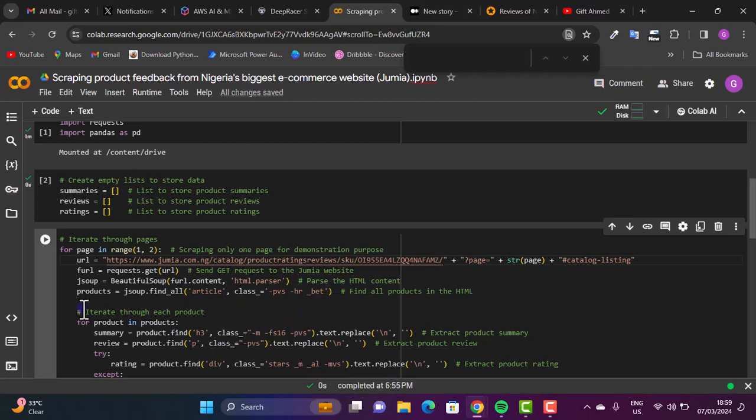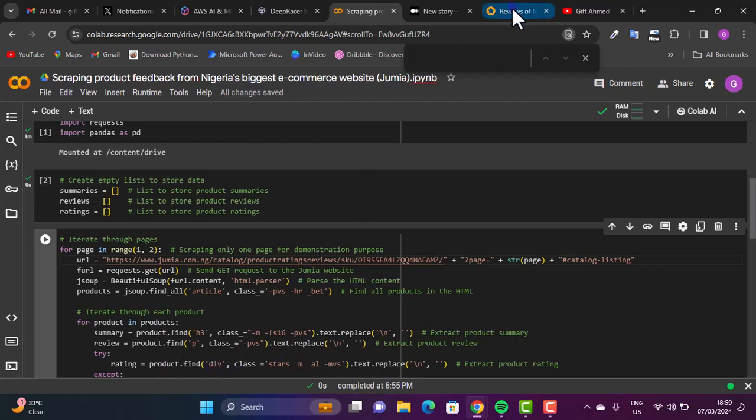Now you could also see I'm iterating through the product. Through the product, I have an H3, I have the class ID for review, I have the P tag, then I have the class ID for review, I have the div and the star.